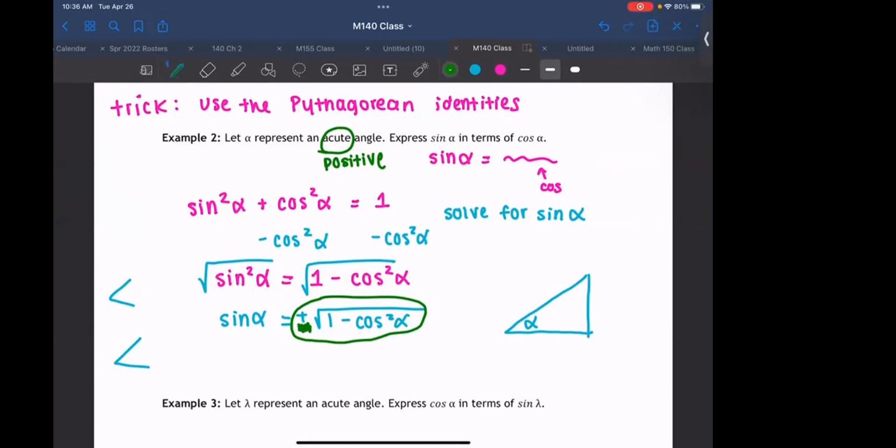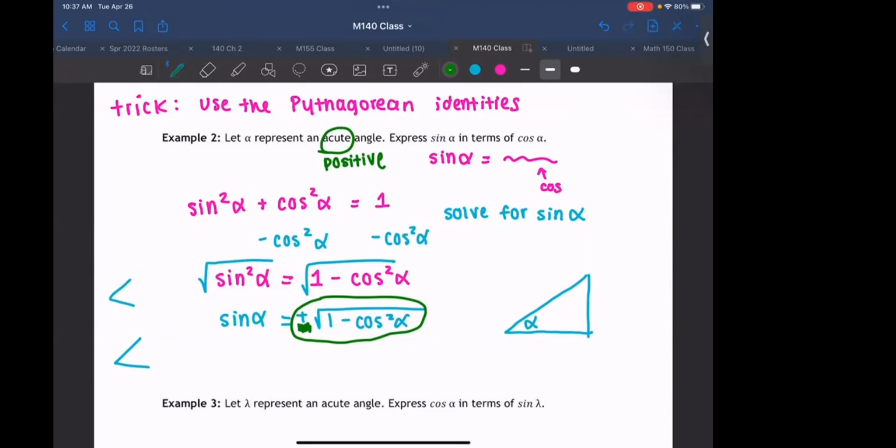Oh yeah, for the quiz, I might just give you some of the identities on the quiz, since you don't have to memorize them for the test. Yeah, I might just do that. I'll take a look at what I'm going to do, but I'll either give you the identities or let you bring a note card. All right. What was I talking about?